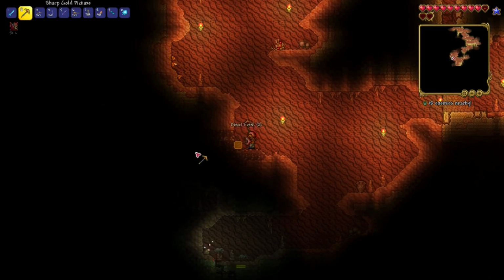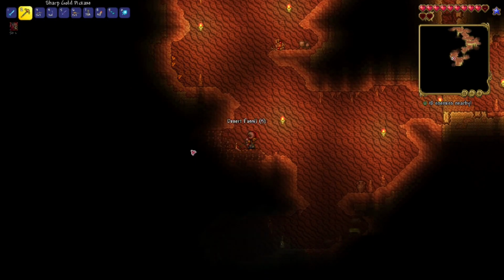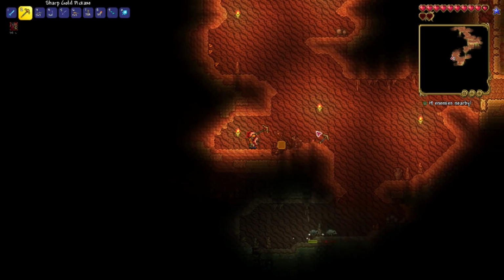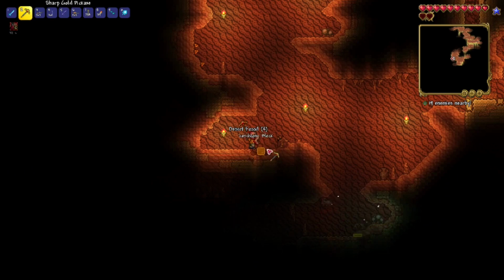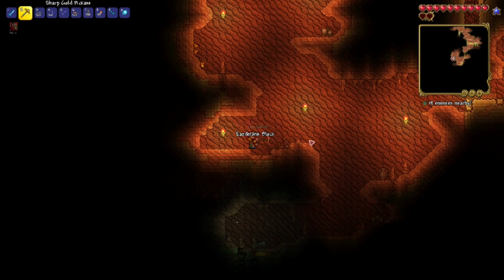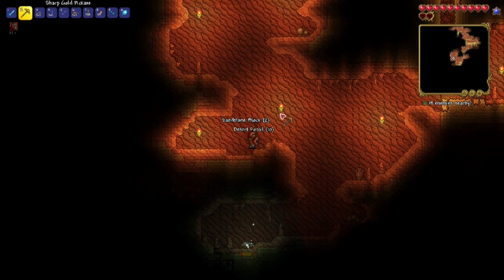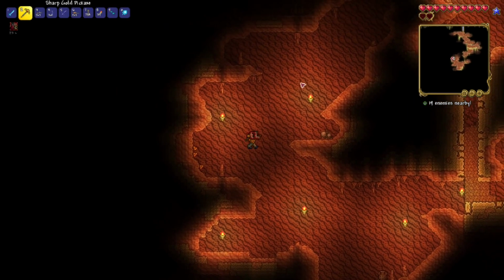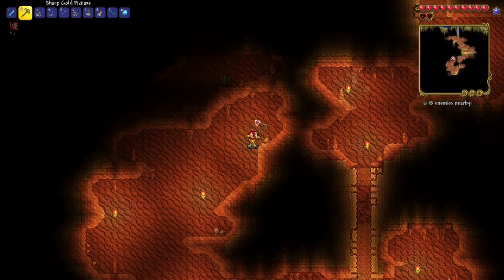But what's really good here is we're starting to get some desert fossils. These are kind of the first ingredient for the ranged armor, like the first type of ranged armor we can get. If we were able to get a full set of the fossil armor, that could be pretty good. It will boost our dedicated ranged damage.